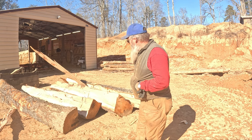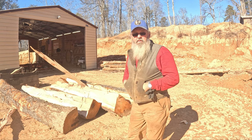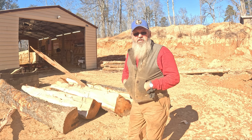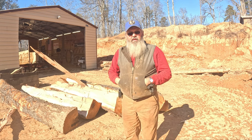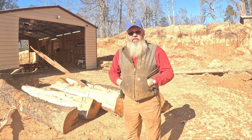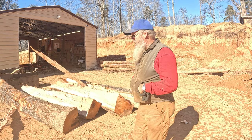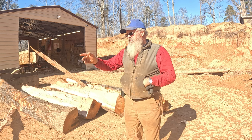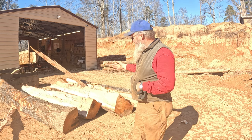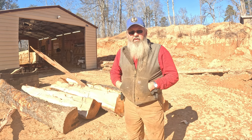So we tried to split it with some boom powder. I believe I purchased the wrong kind last time. It just didn't have the strength it needed. So unfortunately, Matthew and I resorted to chainsaw wedges and got it split, dropped it off the forks of the tractor half a dozen times to get it to crack, and we made quarters out of it. So we've made a boogered up mess, but we're gonna fix it.